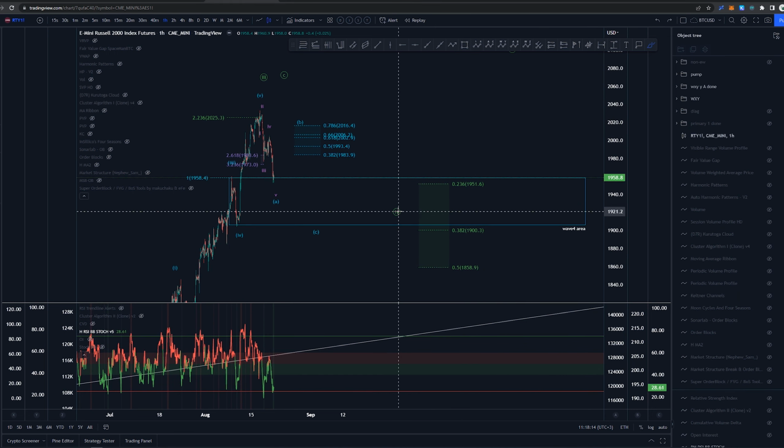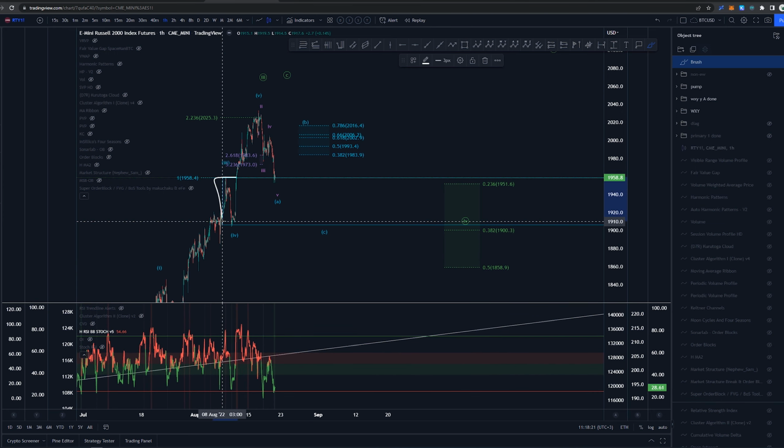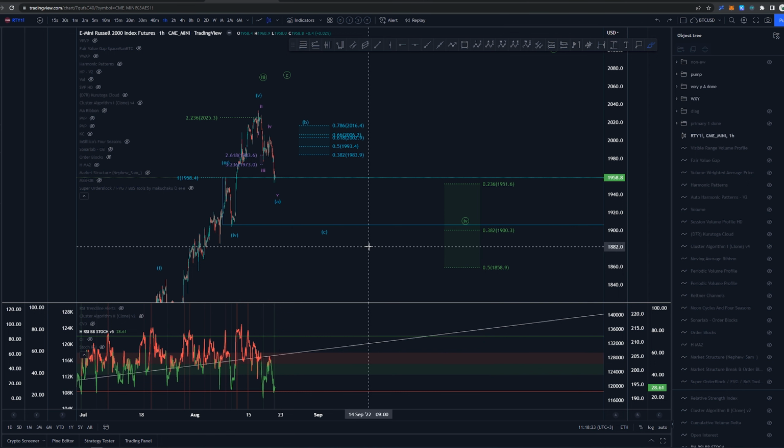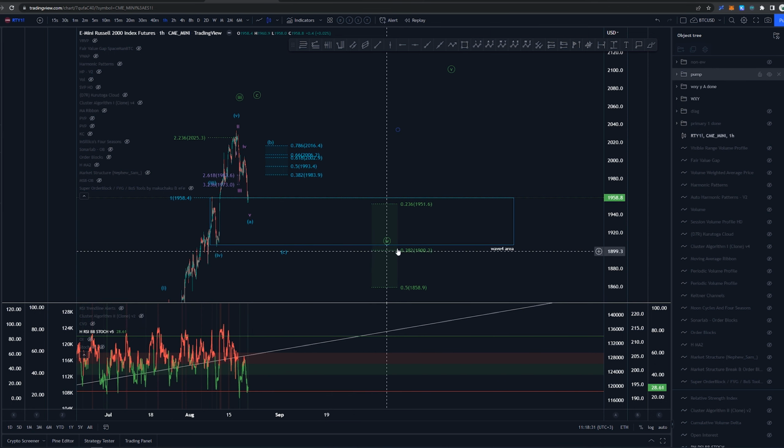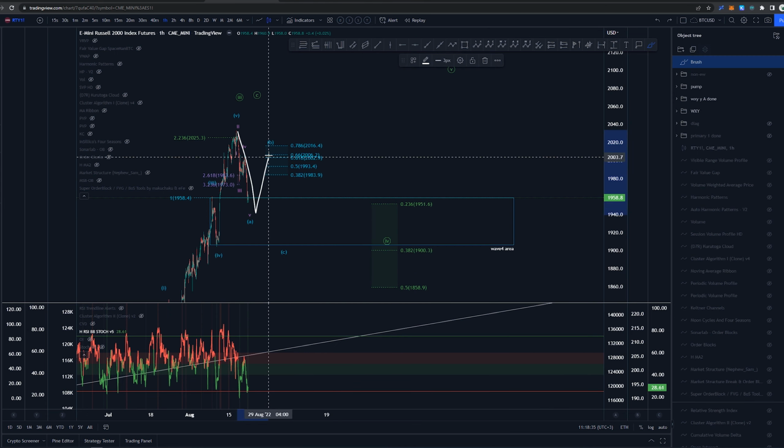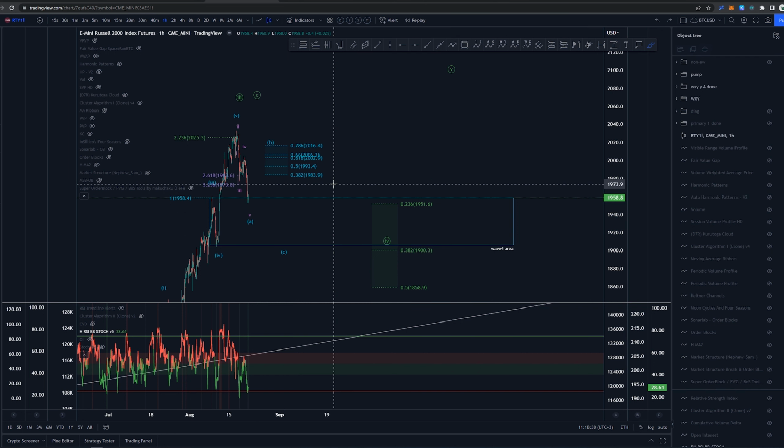Generally, 38.2 retracement for the wave 4 would be the area of interest, but again, that would be beyond the previous wave 4, so I don't really expect that to happen. The lowest I am looking for this to go is around $1,906, very close to the 38.2 though. But again, we can measure the targets here later on.